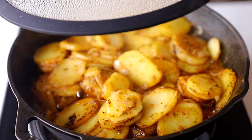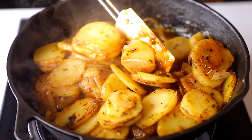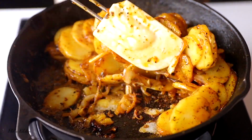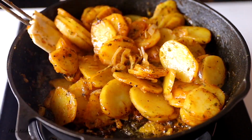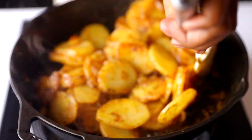Our potatoes are ready. They've been cooking for 5 minutes. They look amazing. So you might cook them longer if yours are not ready, but make sure not to overcook them or else they'll become mushy, and we don't want that. But mine are ready at this point, so just go ahead, give them a quick mix so that they don't break in the process.